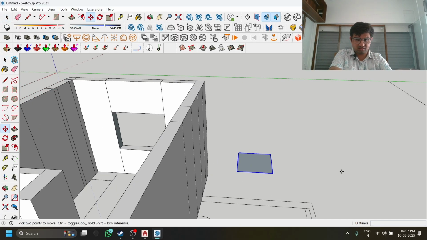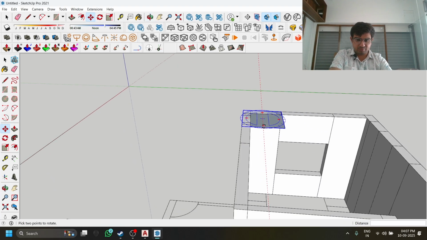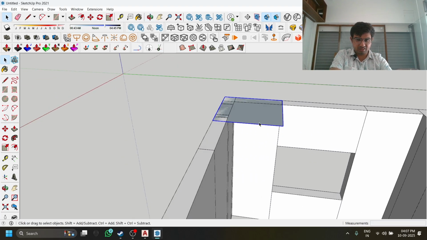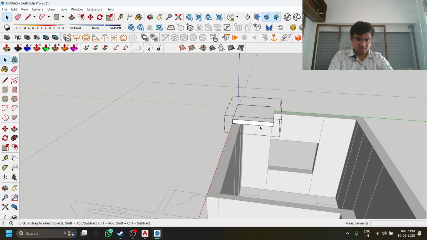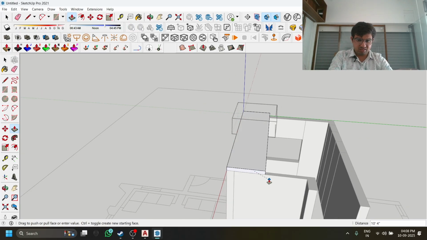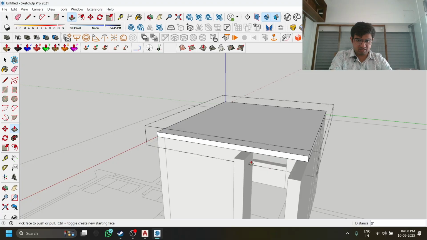So I just select the move tool, point on the corner and place on the corner of the slab. So this is the plane, then double click into it, hit 5 inch. So then push the surface towards the exterior walls. So this is the easiest way to make this slab.